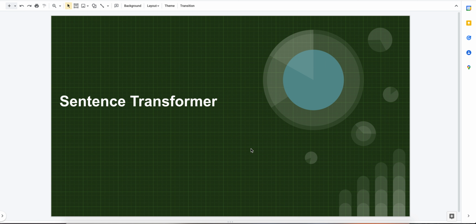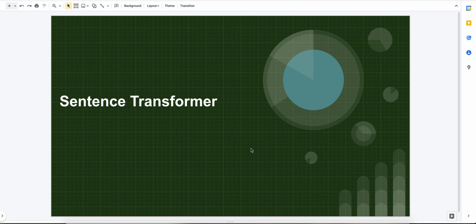So stay focused because this is the first time that I'm going to cover this, and I will go a bit in detail. I don't want to cover the breadth, but I want to focus more on the depth part. So we will see how it works as well as how to train a sentence transformer for your own use. How can we use pre-trained sentence transformer? All the things we will try to cover in this video.